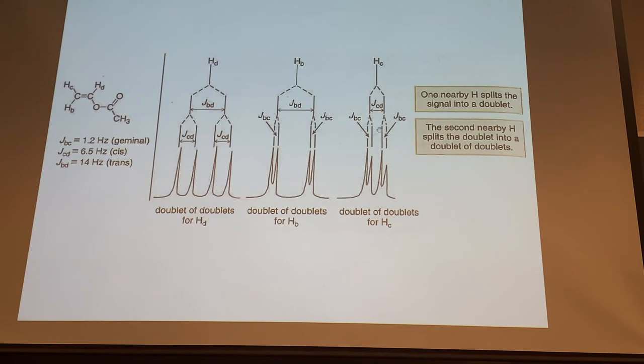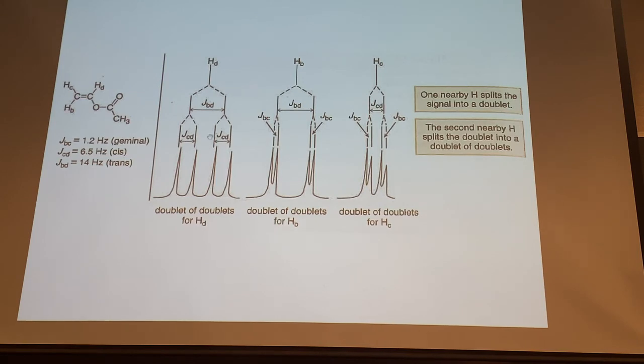And again, this is a complex system with multiple spin system couplings. So we have to use the n+1 times m+1 rule to figure this out. The magnitudes of the couplings are different. The trans one, here it is, 14. That can be all the way up to 20. Okay, that's the large one right here. And you see it right there. That's the 14. And then you've got the cis one, which is also pretty large. That's right here, 6.5. Okay, and you see it over here.